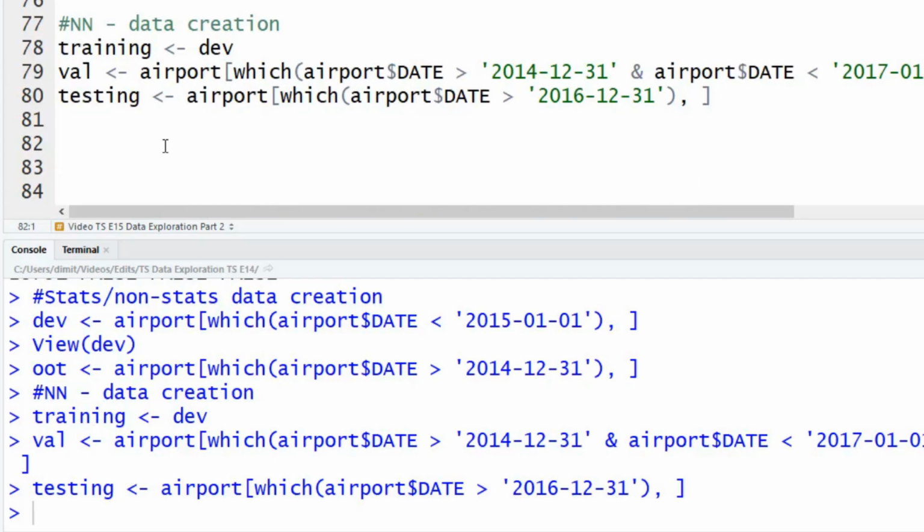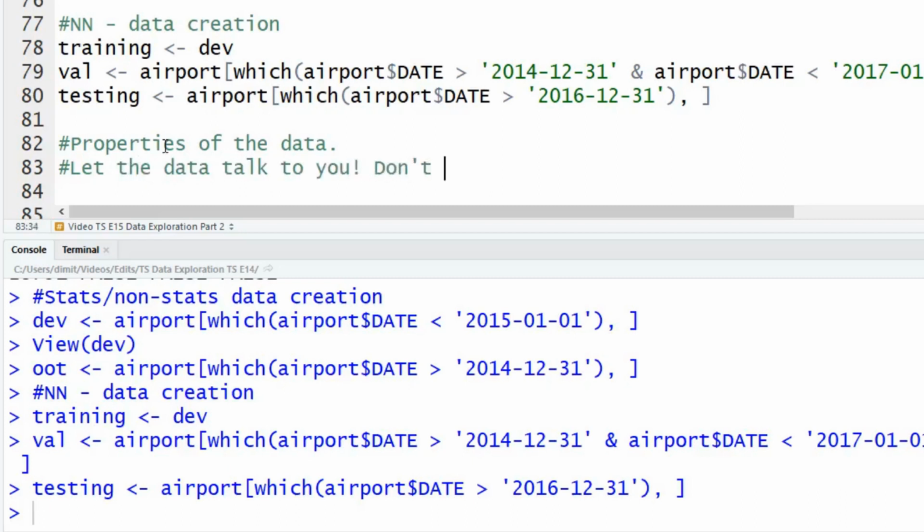Okay, and now we're gonna just kind of look at what we're gonna call properties of the data, and we're gonna run into a few issues here because I've looked and seen. We're gonna understand the data better though. That's the whole purpose of looking at this, right? We don't want to put our head in the sand and pretend it doesn't exist. One thing I'm going to state here, which I would like to tell everybody in multiple videos, is let the data talk to you. You don't tell the data what you think.